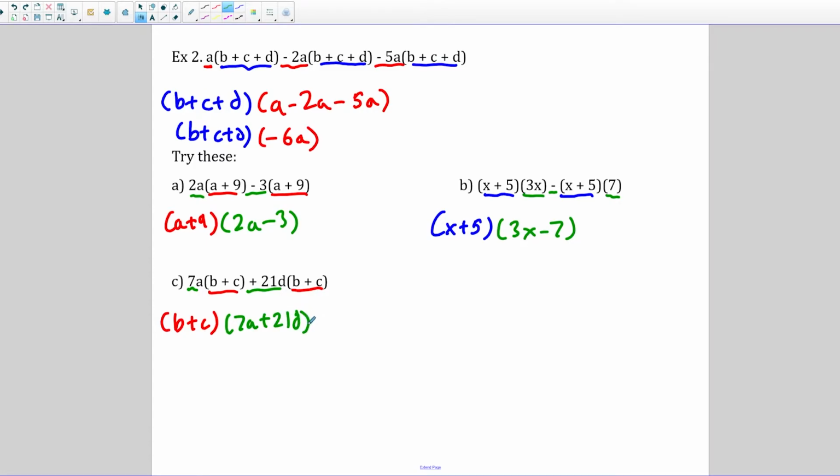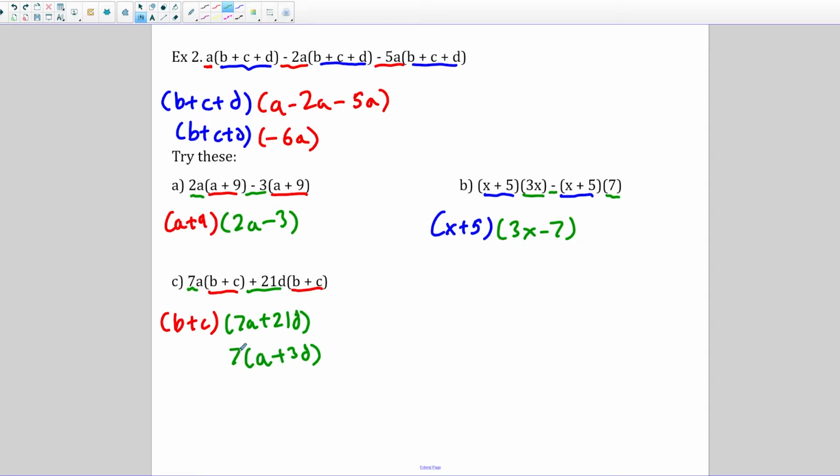Now the thing that we need to keep in mind is we need to ask ourselves, have we fully factored out everything within each set of brackets? Well, if we look at the b plus c, there's no more common factors, so we're doing okay there. But the 7a plus 21d actually has another common factor. Well, we notice that we can actually rewrite this as 7 times a plus 3d. If you can factor out another common factor, then we haven't fully factored whatever our expression is yet.